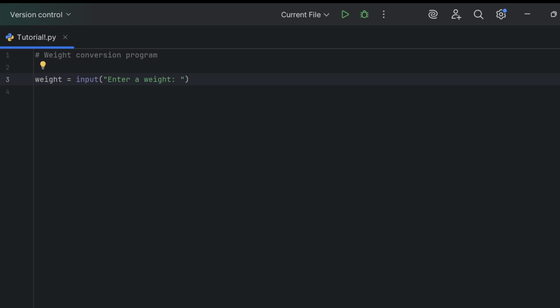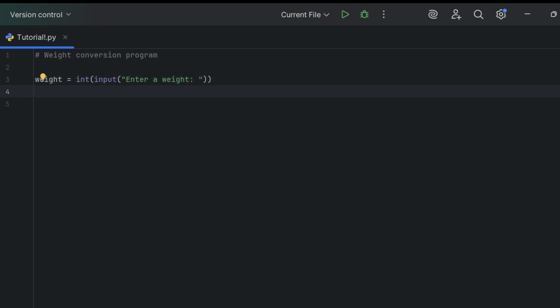Okay, since we're working with weights, with numbers, our weight is going to be a whole number. It's not going to be a floating point number. My weight might actually be a floating point number, but I want it to be a whole number. So I'm going to typecast this to an integer. I could typecast it to a float, to be a decimal. Like my weight could be 121.6 kilograms or pounds, but I want to keep it pretty simple, so 121 is fine. It's the exact same thing if converted to float too. I'll do that also actually. So first, my weight is set to the user input, enter a weight, which is typecast to an integer.